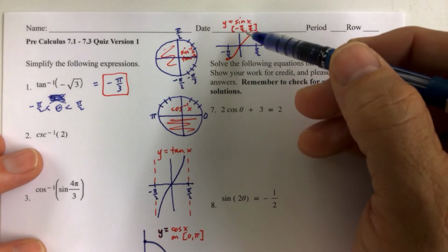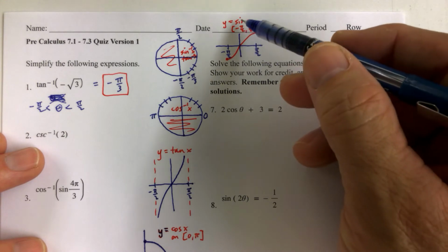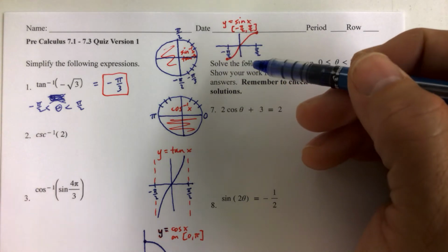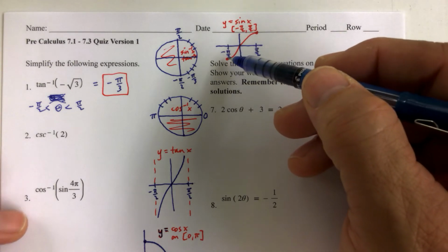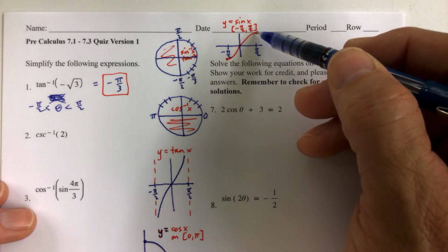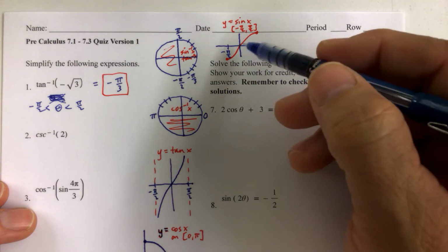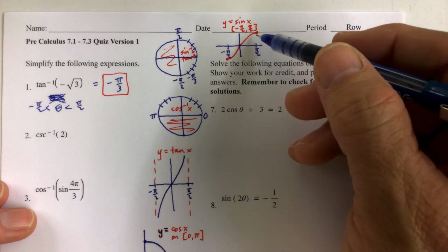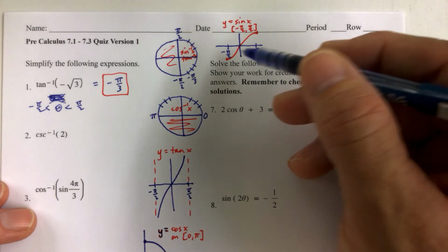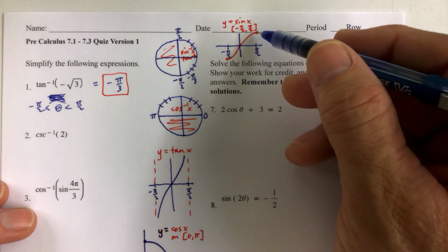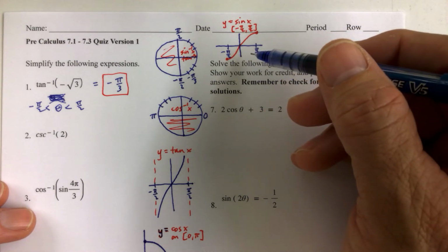So if you look up here, the sine and cosine are also not one-to-one unless we restrict the domain. So the sine gets restricted between negative pi over 2 and pi over 2, just like the tangent, because it's the most convenient. There's probably a more technical reason why we choose to restrict the domain to these two, but nevertheless we do.